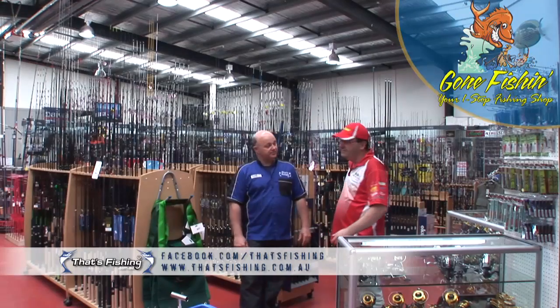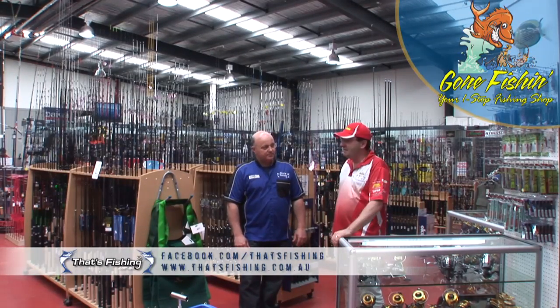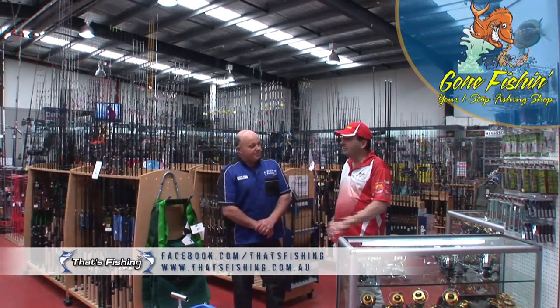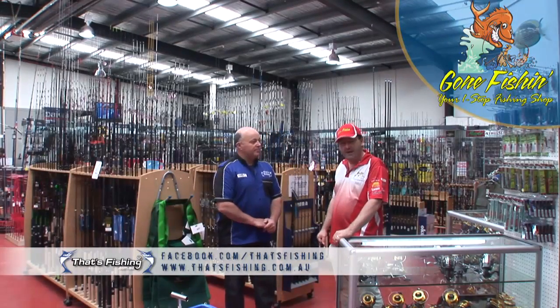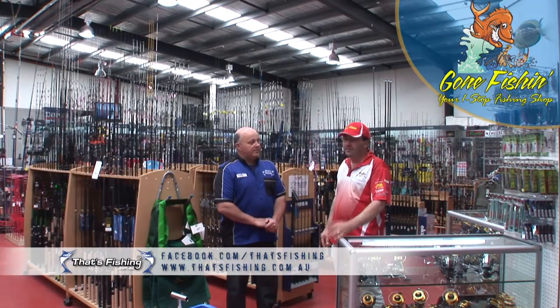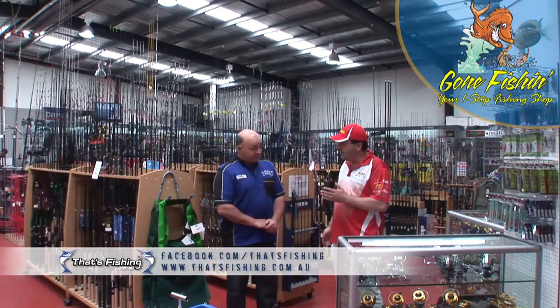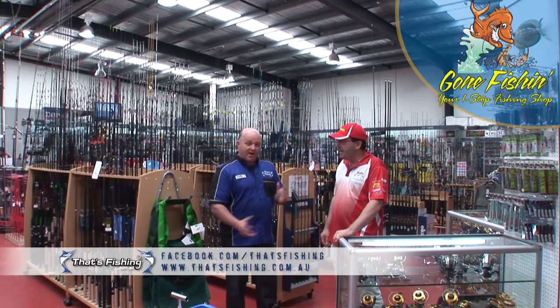And more. As you can see, we've just got racks and racks and racks of rods, and if we don't have it, we'll try and get it for you, because the way we look at our store is that if we don't have it, we can't offer it to you, and we want to offer you everything we possibly can. So we've got some fiberglass rods. We've got high-end graphite sticks from Megabass, etc. All sorts of different brands and flavours.